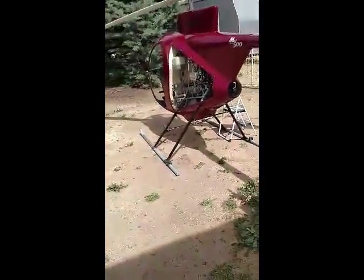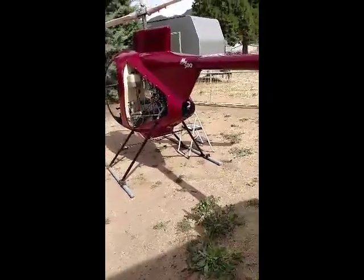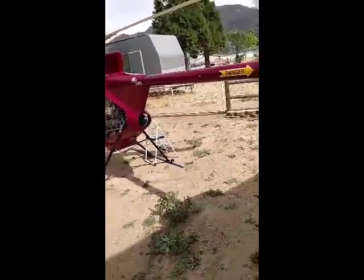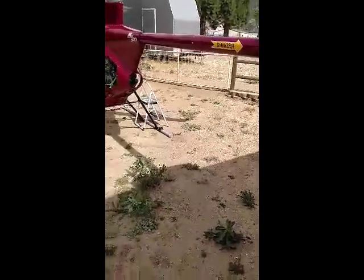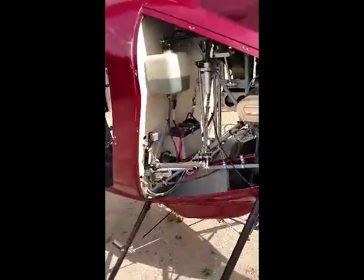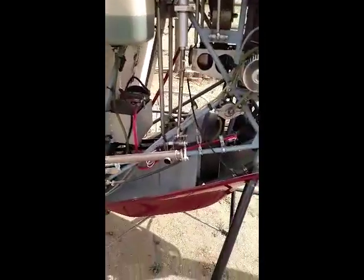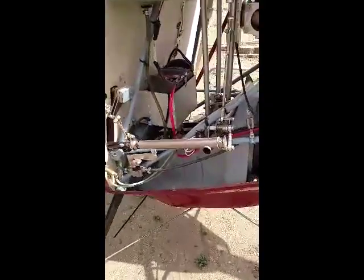This is a Mini-500, November 500 Zulu X-ray, and I'm going to give you a little walk around and tell you some of the features of this helicopter. It's basically stock, but I did add a few, I think, upgrades. One of them is right here.